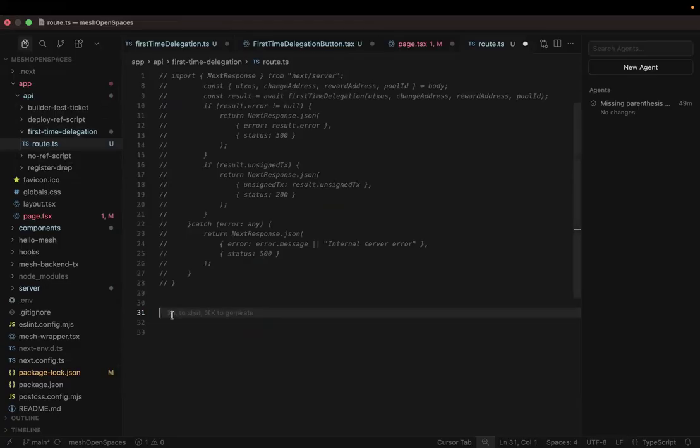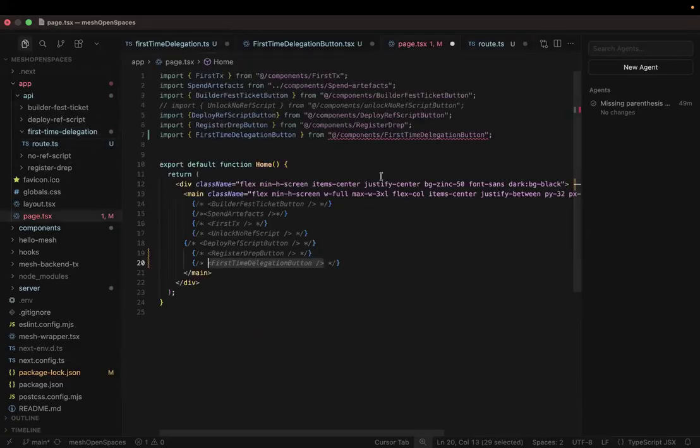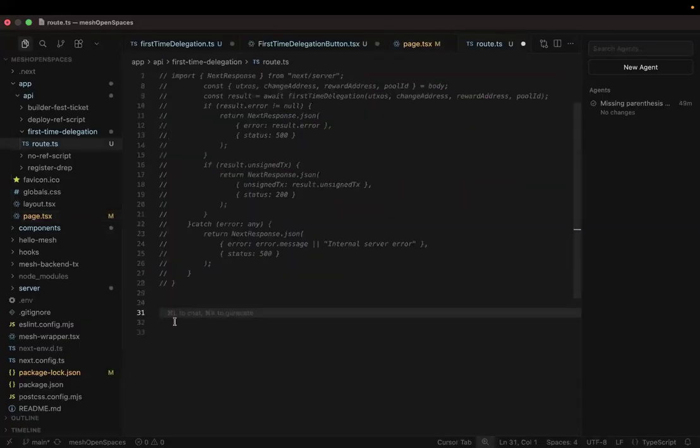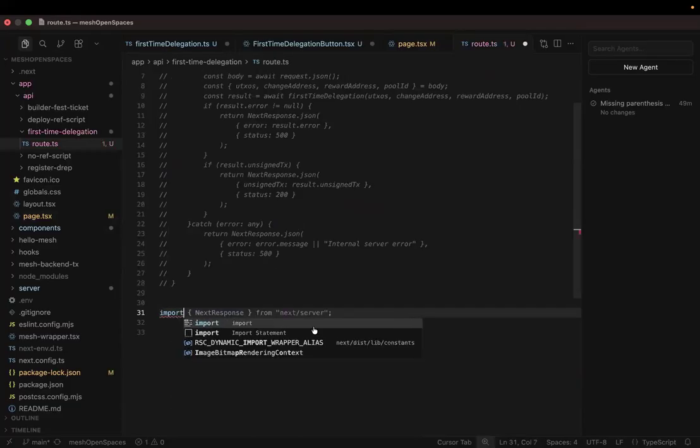Okay, so what I'd like to do in this is, in general, what is this? Okay, let's just comment this out for the time being. I don't like to see it be red all the time. Okay, so first we need the imports. First, I need to import NextResponse, because we are building an API route.